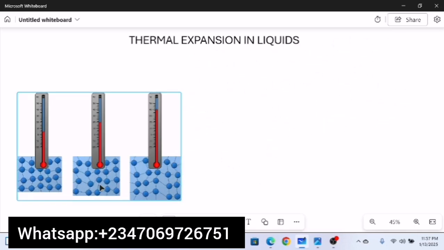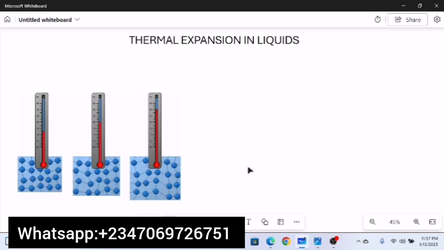So the first image tells us the original volume of this container. Now the final image tells us the new volume. So there's always an increase in the volume of the container with respect to the original volume, and also with respect to the change in temperature. Because what caused the volume of the third image to increase rapidly is the increase in temperature.